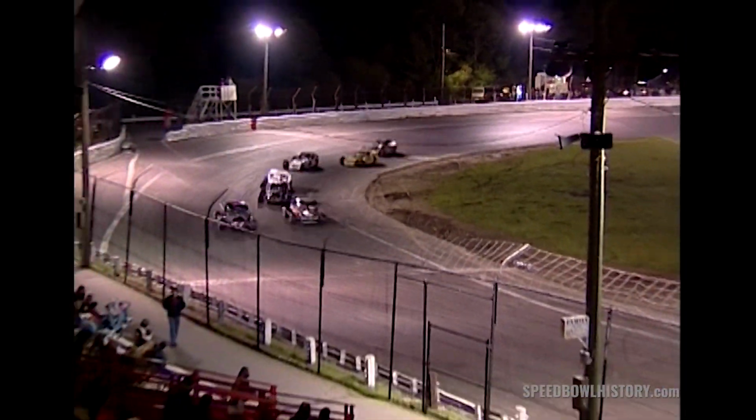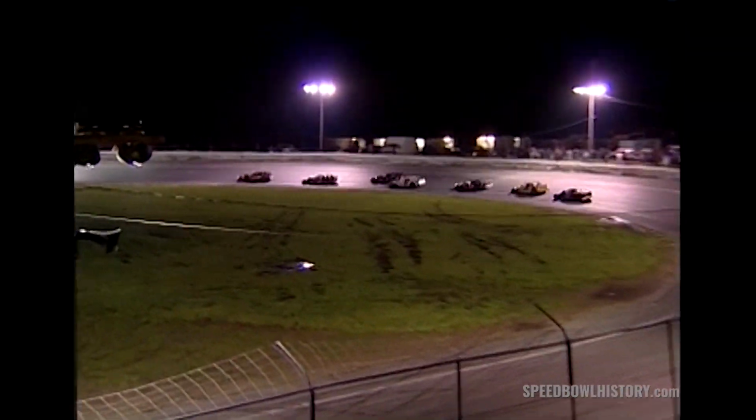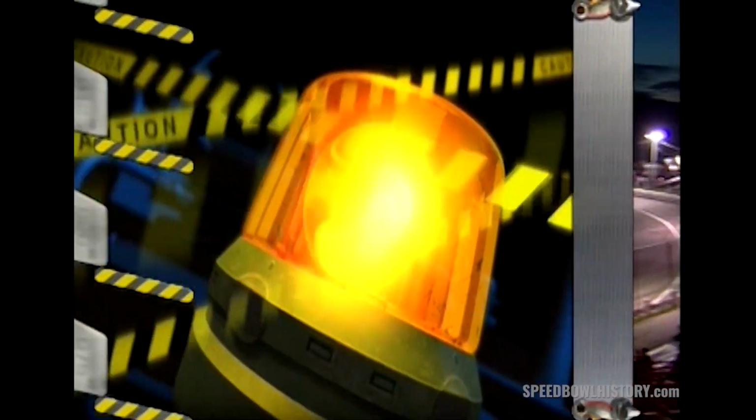Wren is still holding on to the lead as Major looks to regroup and get another shot as they come off turn number 2. He'll look to the inside this time, pulls even with our leader, and looks to get that spot as they go into turn 1. Exploding into the lead is Andy Major. Norm Wren is going to drop all the way back to 4th place, and now it will be up to Adam Norton. Remember, we saw him limp into the paddock earlier with steam coming out from the rear of the car. Now the only steam is as the yellow comes out.